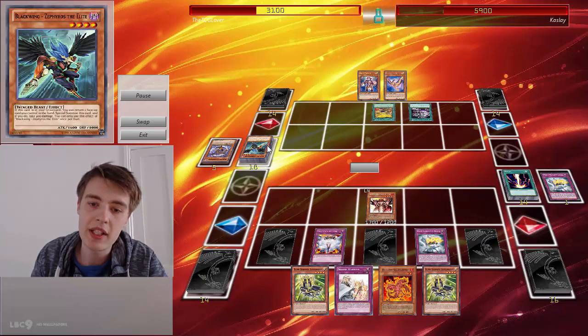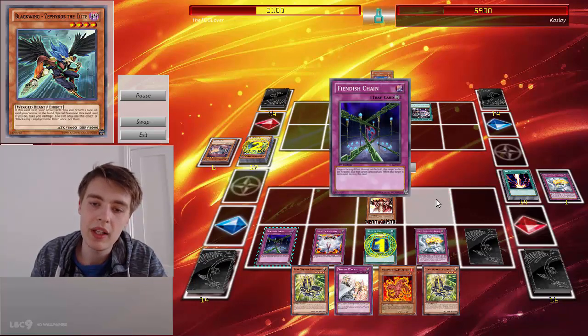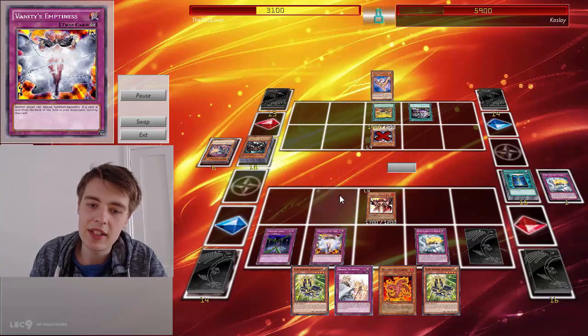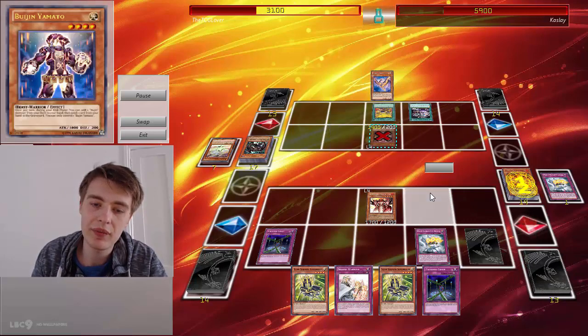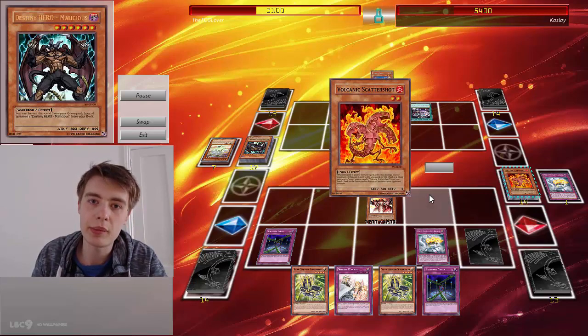I made sure to stop his Zephyros because I knew that he would be able to make a play here. So I Yamato, no, he Yamatos, and I stop it using Phoenix Chain and Book of Moon. It's kind of a lot of crap, you know. Vanity Emptiness gets killed, but I wanted to make sure that I could Scatter Shot kill his stuff. He has, and not feeling too bad at this point.